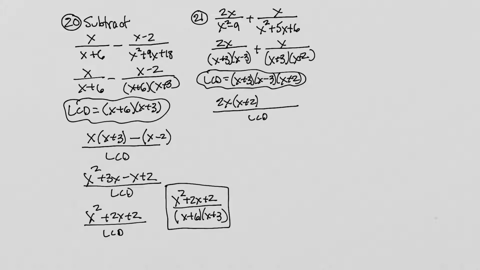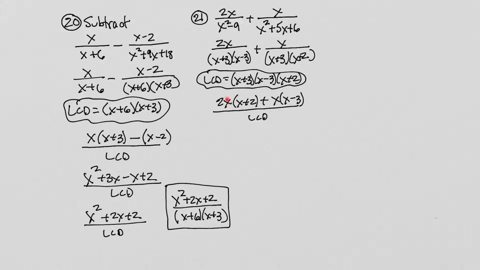x plus 2 plus, now what about this x? This x right here. Any adjustment to that x? Well, let's compare the original denominator to the new one. It's right below it. So here's the x plus 3, that's there. Here's the x plus 2, that's there. What's missing is this x minus 3. So this denominator here has been multiplied by x minus 3. So that's our adjustment factor. So we need to multiply the top by x minus 3. Let's indicate that. x minus 3.